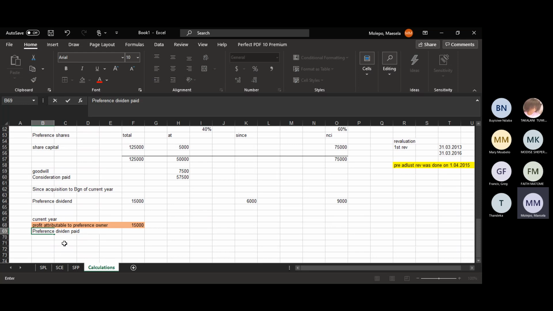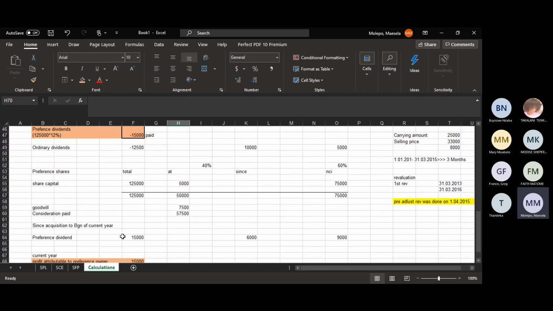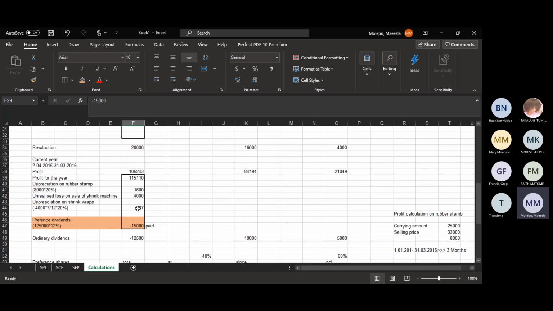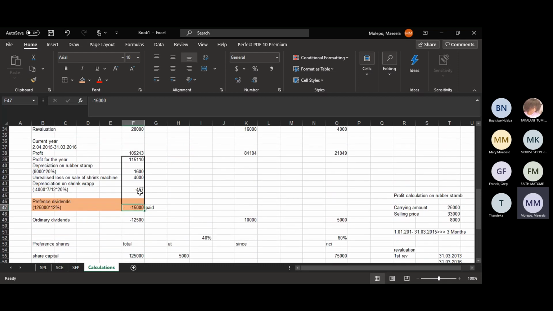So now is the payment part. When we pay, because we also pay the one in the prior year, we're going to say the 15,000 of the last year plus the 15,000 of the current year, which now gives us 30,000. So this 30,000 will be in the minus because we are paying, minus in the bracket. So please note this 15,000 will be this one, the blue one here, plus this. So we add them all together.